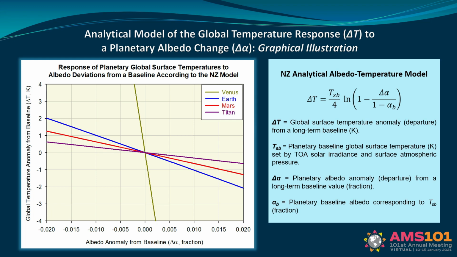A high surface temperature sensitivity to albedo variation signifies the presence of strong negative feedbacks in the climate system that limit the magnitude of possible albedo anomalies. Hence, Venus is expected to have a much more stable cloud albedo than Earth or Mars. It is these negative feedbacks, along with the intrinsic nature of the baseline albedo as an emerging property of the climate system controlled by total pressure and solar irradiance, that are responsible for the observed relative stability of planetary albedos across the solar system.